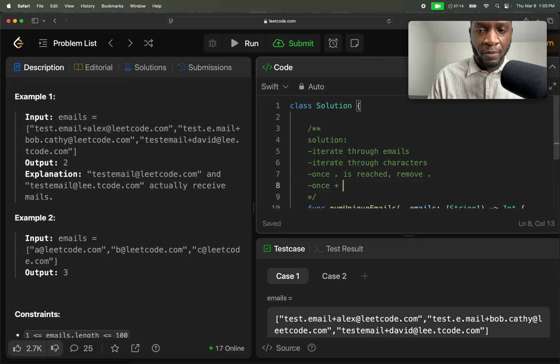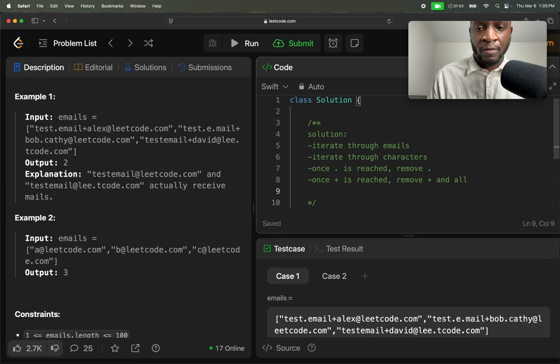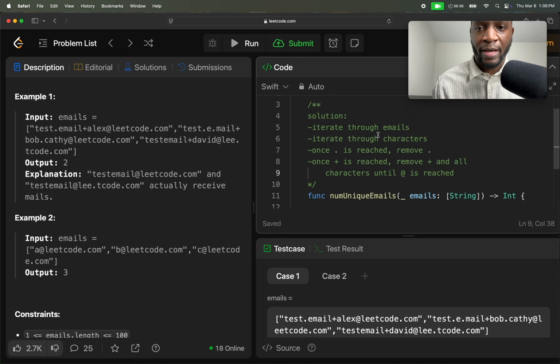Once a plus is reached, remove the plus and all characters until the ampersand is reached. And that essentially should be it, because then we're not going to do anything after the right of the ampersand. So that really should be all that's required here.